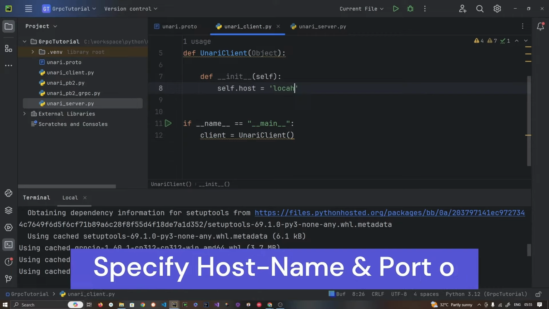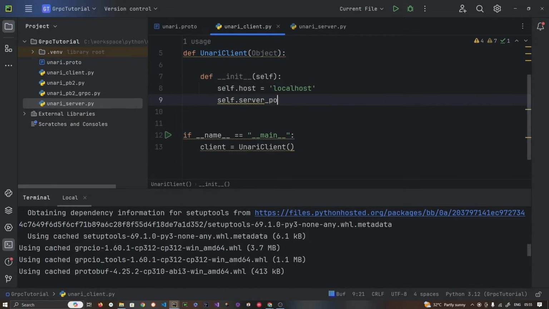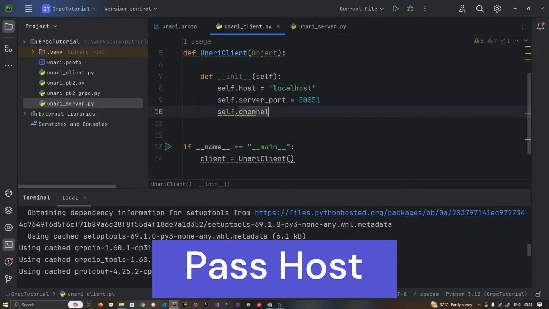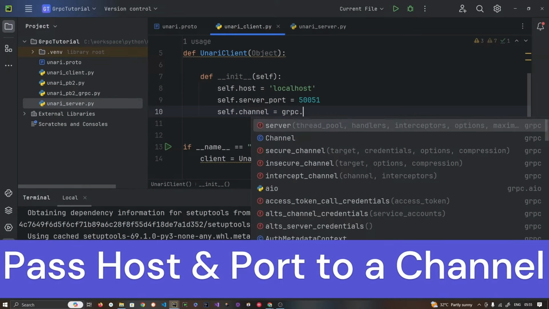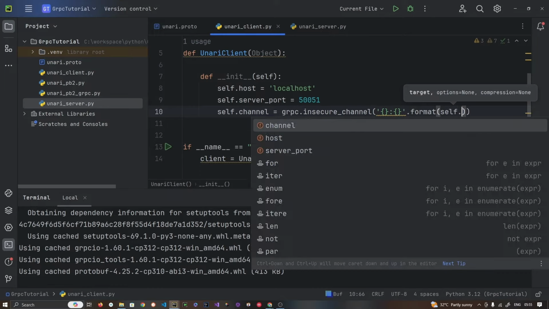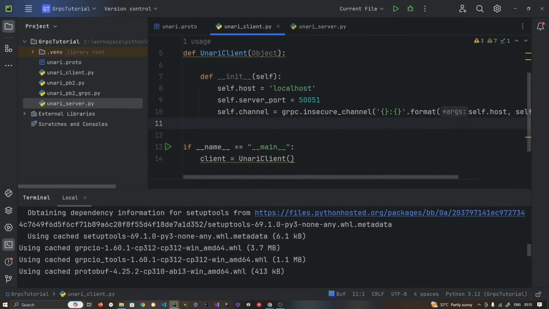Remember, just like a REST API, you need an IP address and port number, right? The port is 5051. Then we need to declare the channel, grpc.insecure_channel, and the first parameter is the target. So we pass host, and the second is the port. All right, so this is done.